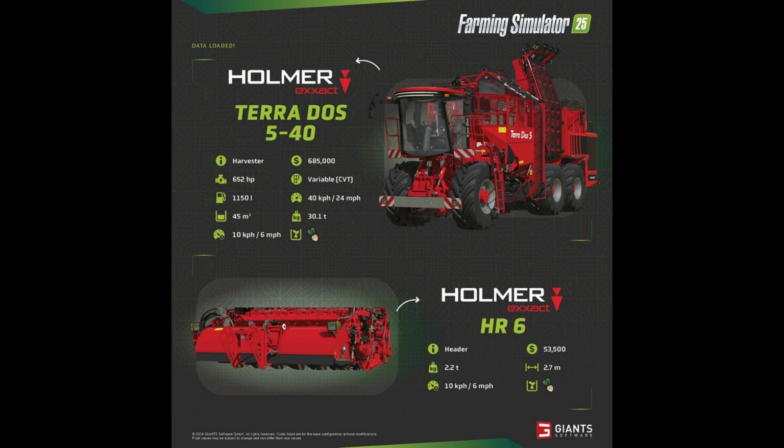652 horsepower engine, 45,000 litre capacity. It's got a top speed of 24 mile an hour, working speed 6 mile an hour, 685 grand. So really, if you're doing big fields of sugar beets, which I probably don't recommend anyway, because that's going to take you forever, you go on something that's got a fairly decent capacity on the, do you even call it a grain tank? On the beet tank. We'll call it a beet tank anyway. And obviously on the front of that, you're going to need something to get the stuff out the ground. And that's going to be the HR6, also from Holmer.